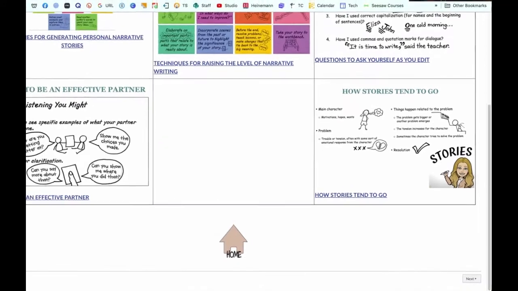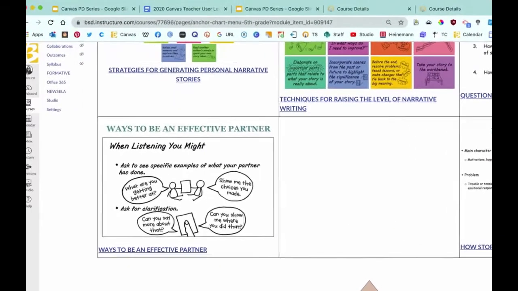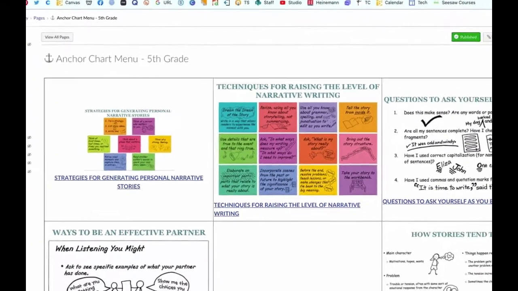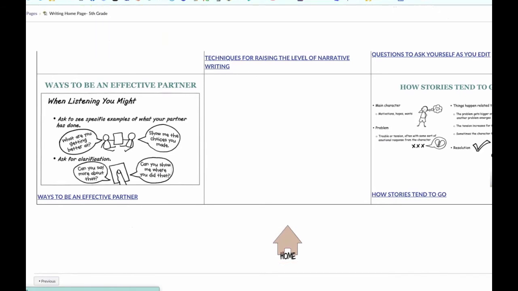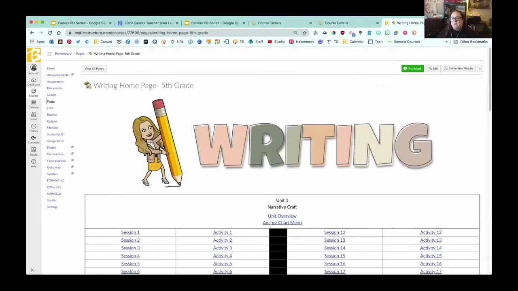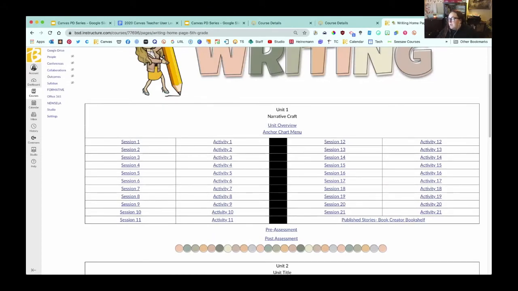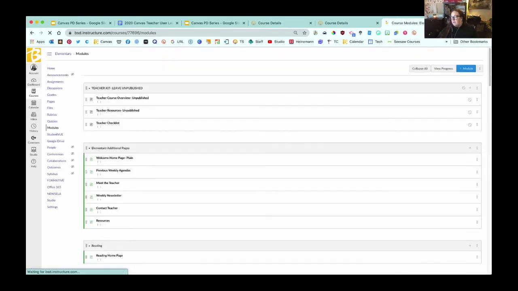But I also like to put in a home button just so that kids can easily navigate. Now, technically they could go back up here and hit home, but in actuality, that home button here takes them back to your main home page, whereas this button takes them back to the unit homepage. So there are some pieces that you can build into Canvas for navigation to help your students with moving forward throughout each unit. So that's another piece that comes when you're building within modules.